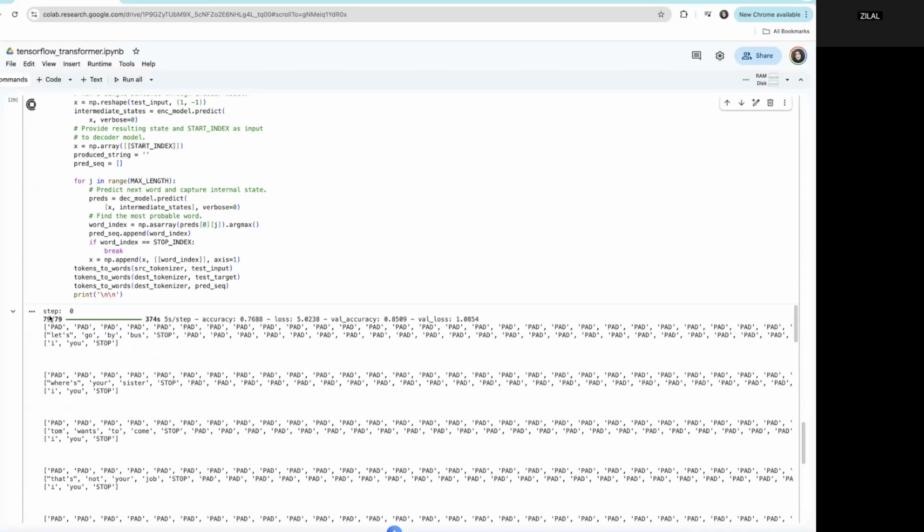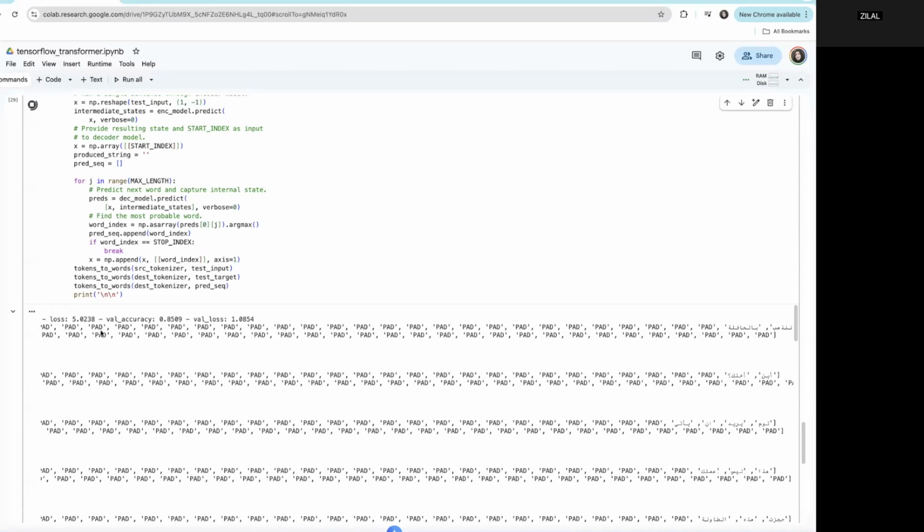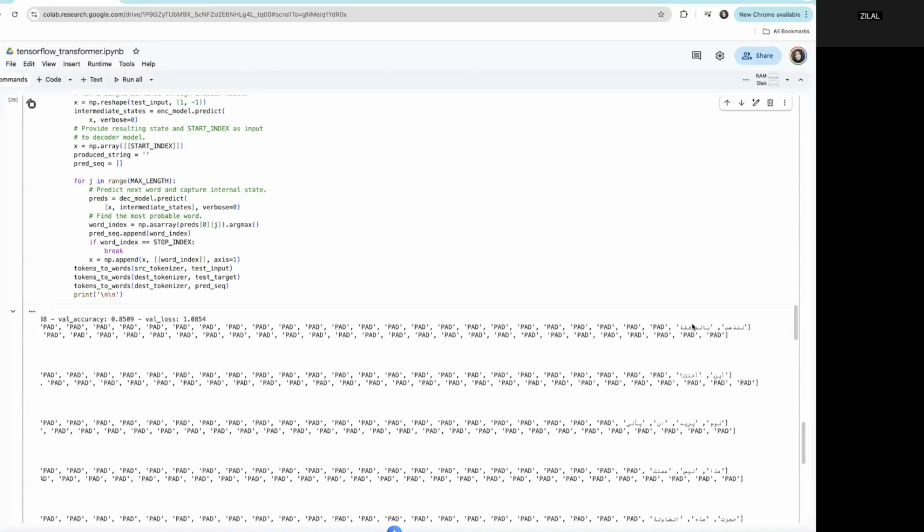Let's have a look at step 0. This is the sentence in Arabic, and I noticed that in the transformer architecture, the padding takes care of how we start writing in the language. For example, in Arabic, we start from right to left. So this is the sentence in Arabic, لنذهب بالحافلة.